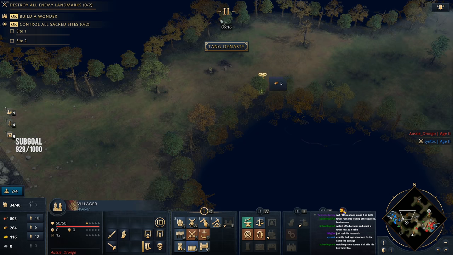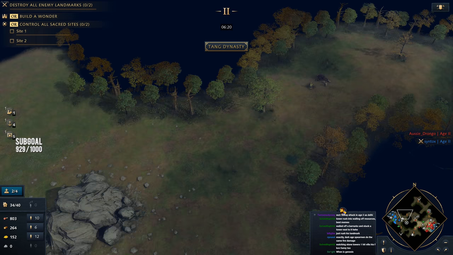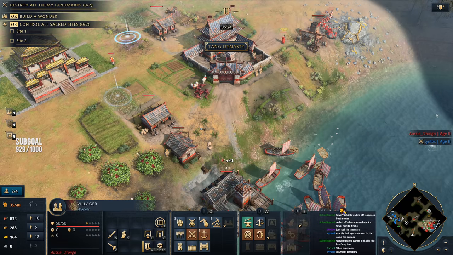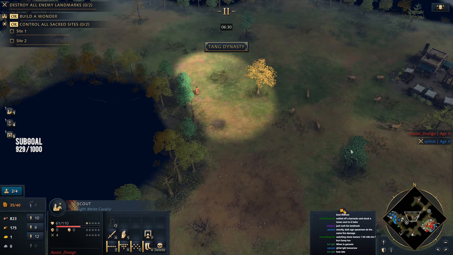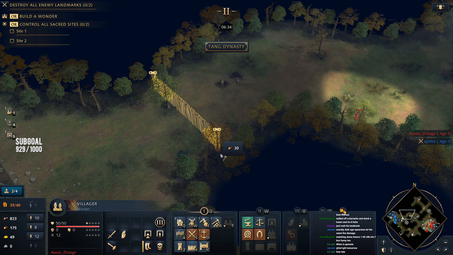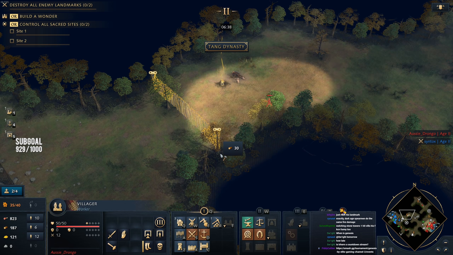Where can we wall off? I guess like right here. Like, do we just go wall off in front of his base? I think we do. All right, so now we've got specialized pick. All right, so we're just going to go wall like that. We're just going to wait for our villager to get out there just so he doesn't have like a little indication that we're walling.